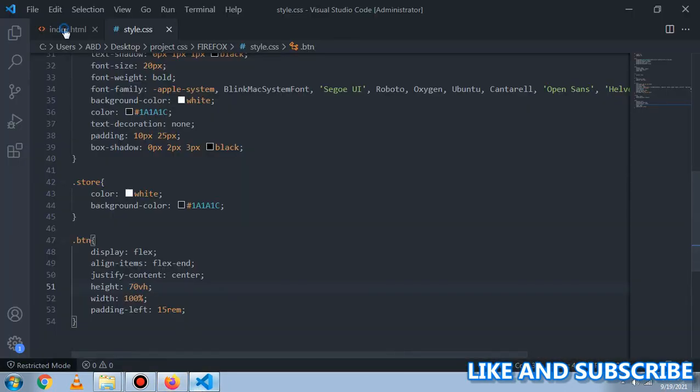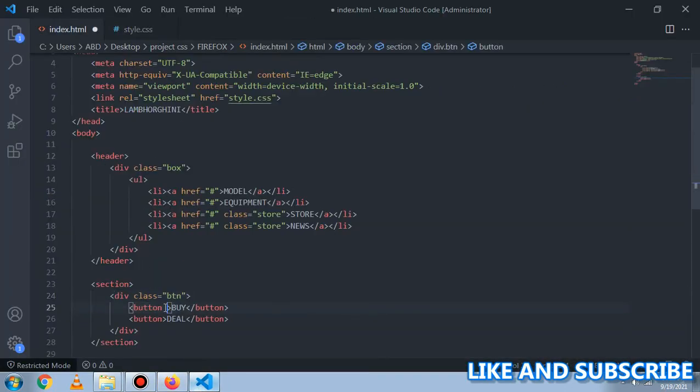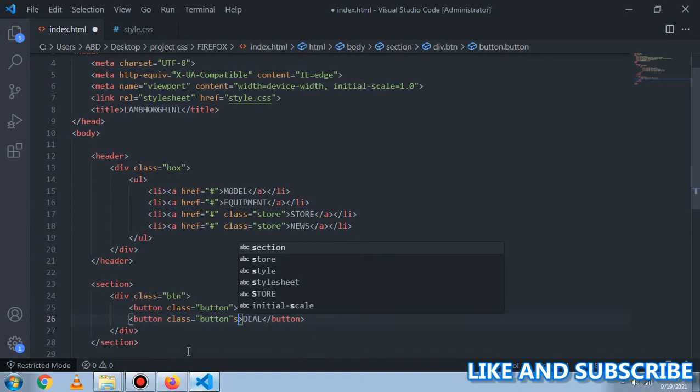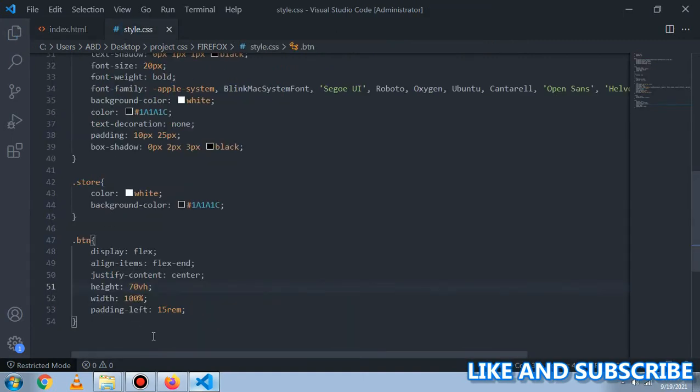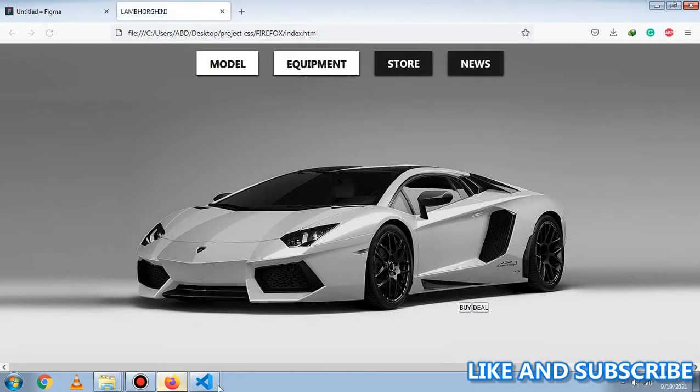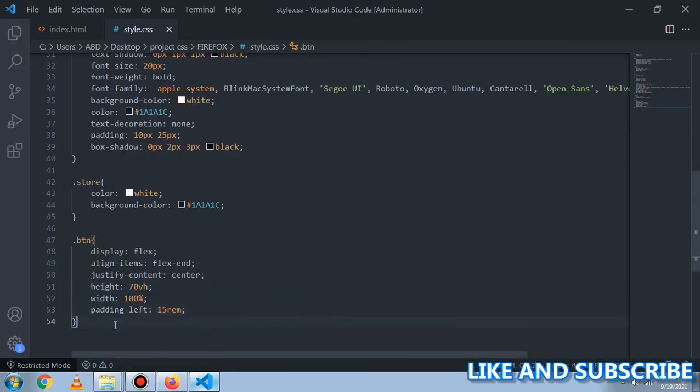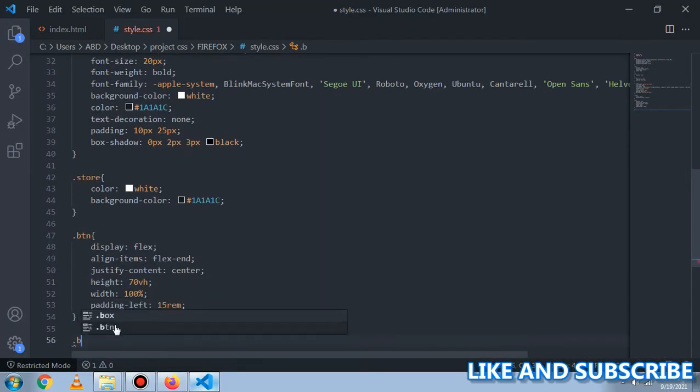So let me go to HTML file and type a class name, and I say btn, no, that's just similar, button, control S, control C, control V, control S. I will save it. Nothing will change. Then go to button.